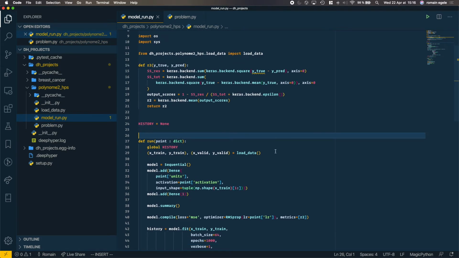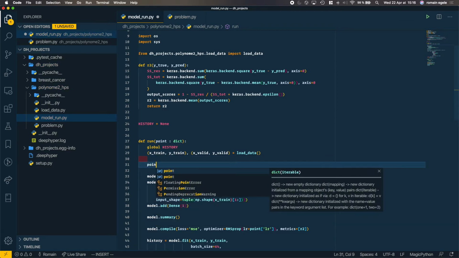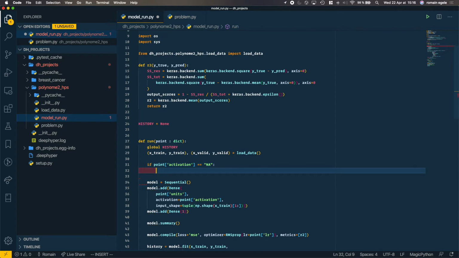So at the beginning of our run function, we can look at this key and replace it by a value accepted by Keras, which is none.